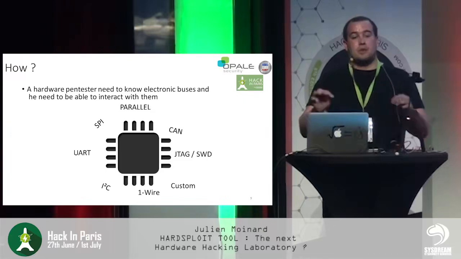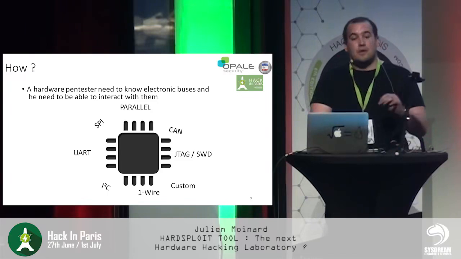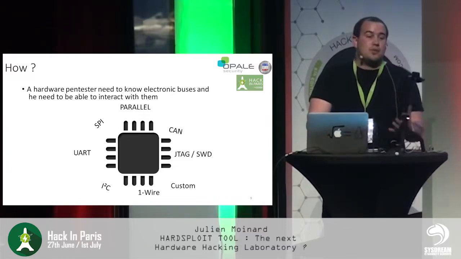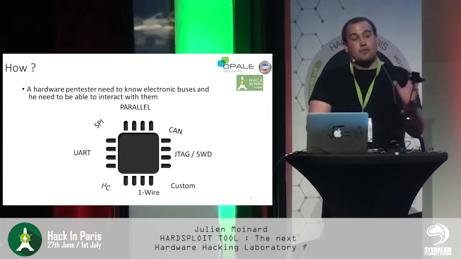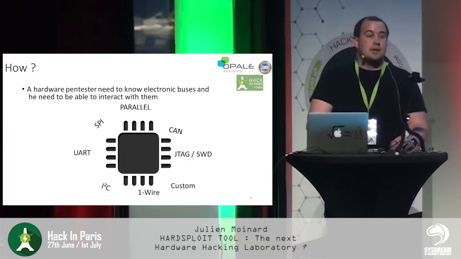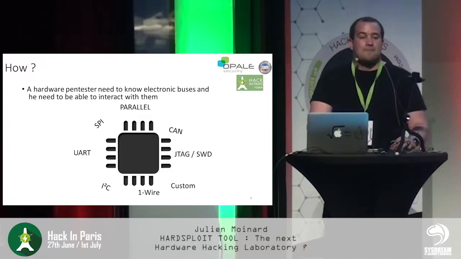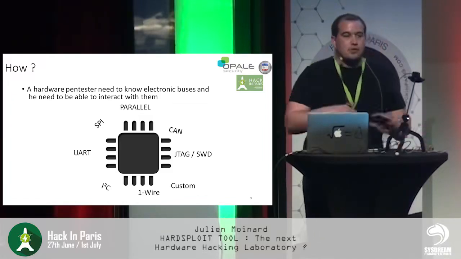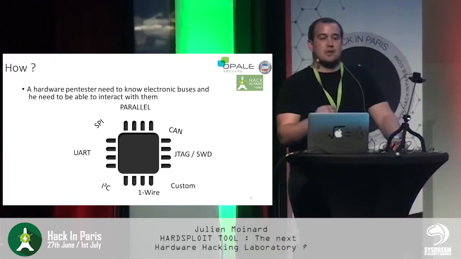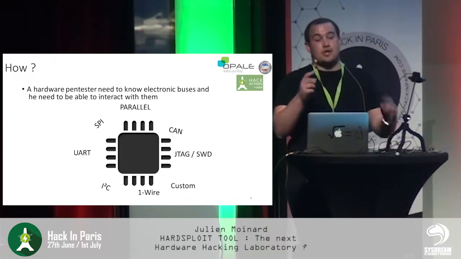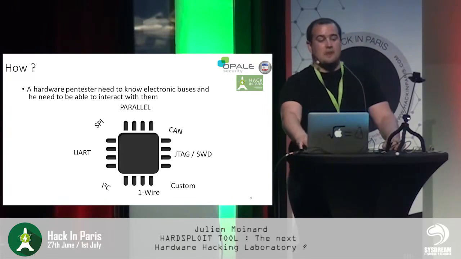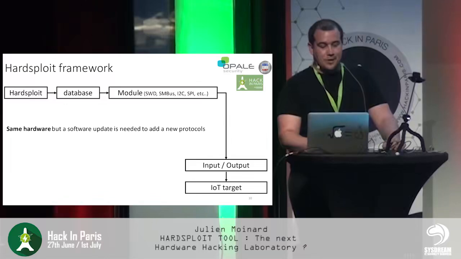Parallel memories need a very large number of wires. You need to generate all the addresses, and you need to grab all the information. If you have a big memory, sometimes you need to put 20 or 30 wires just to generate addresses. And if you have 8-bit or 16-bit buses, you need to add 8 or 16 wires or more. So to be short, it's about 30 or 40 wires to interact with something. Sometimes it's not easy, because if you change just one wire, it doesn't work. So you need to know about that before using a hardware auditing tool.